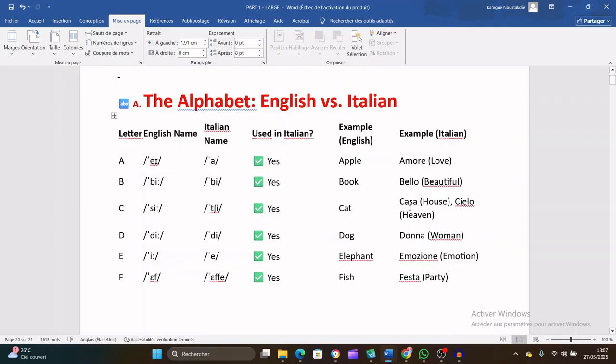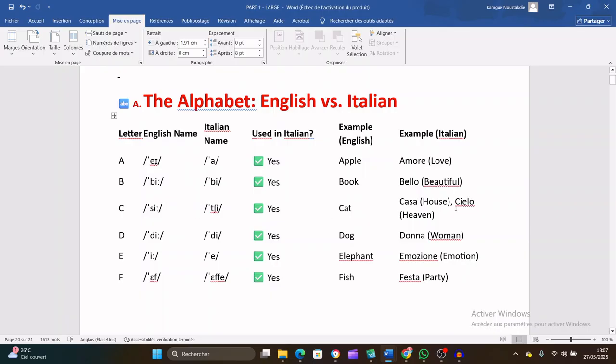Then you have this word casa. Casa. That is house. You have seen that they don't say chi. I mean, sometimes you pronounce it K, but in the pronunciation of the alphabet in Italian, it is chi.